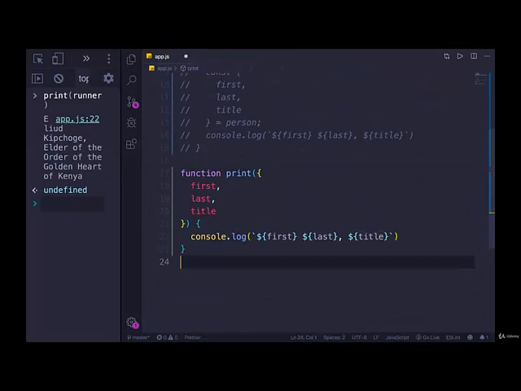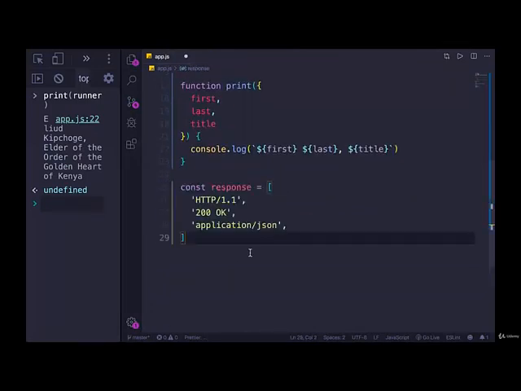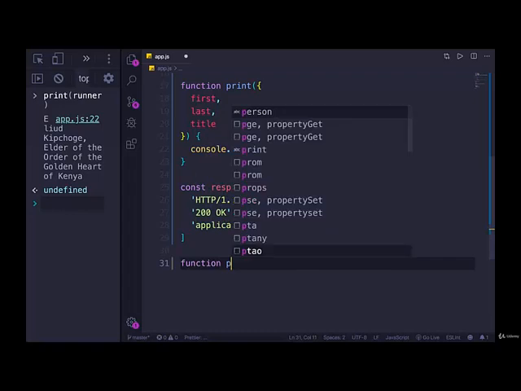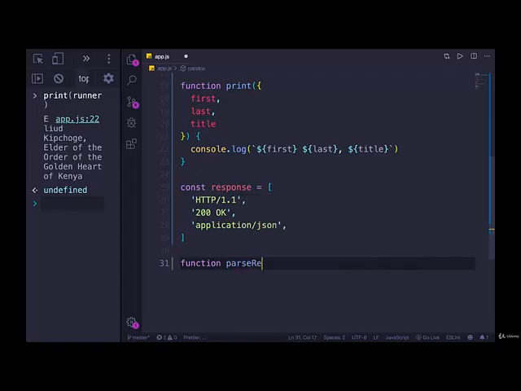We can do the same thing with arrays, and I'll do a slightly different example. Here I have an array that could represent a HTTP response. If you're not super familiar with HTTP, don't worry. Some frameworks and some technologies will represent a response from a website as an array, and each line of the response will be represented as one element. And if I wanted to write a function that used the status code, which is the second element, what I could do is define my function. Let's go with parse response or something, and let's destructure this element out of response.